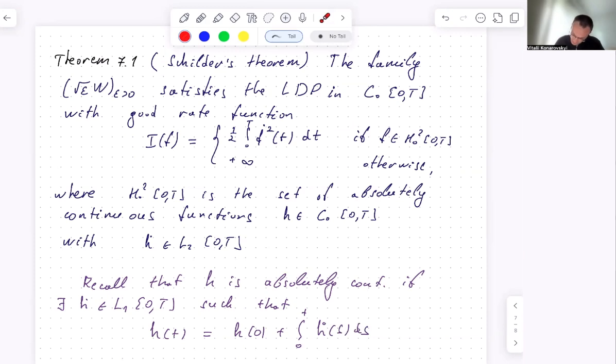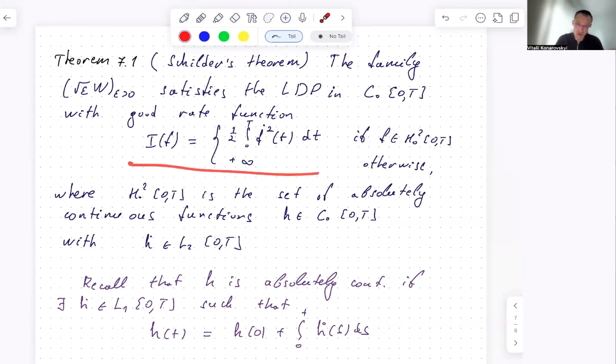And also it is not complicated to see that this function is almost everywhere unique. So if you have another function satisfying that expression, then both functions are equal almost everywhere. Also, it's easy to see if the function h is continuously differentiable, then this function is exactly its derivative. But also it can happen that the function is not continuously differentiable, but still you have that expression. And such a function we call the absolutely continuous function. And in this space are not only absolutely continuous functions, but functions that start from 0 and whose derivative is square integrable.